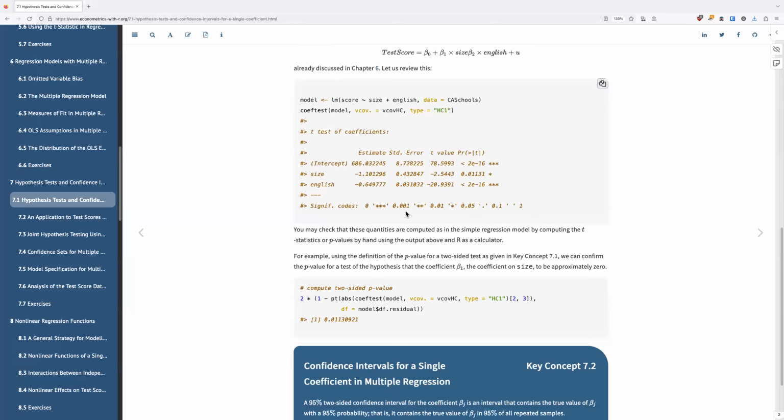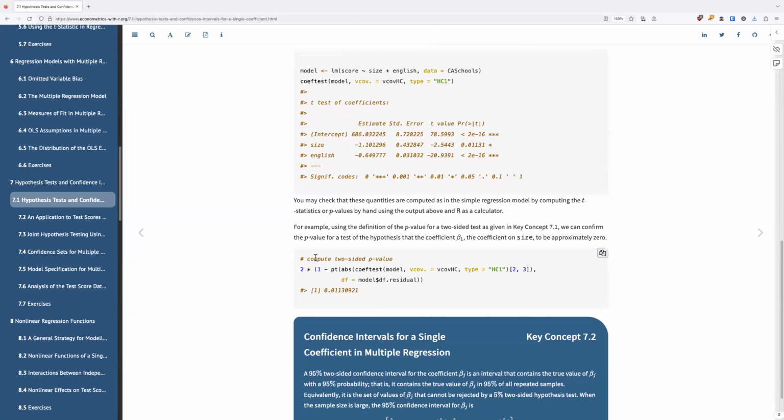And then if we wanted to compute the two-sided p-value by hand, we can use the coefficient from row 2, column 3, which is our t-value right here. And then we get the absolute value, like we saw in the equation up top.